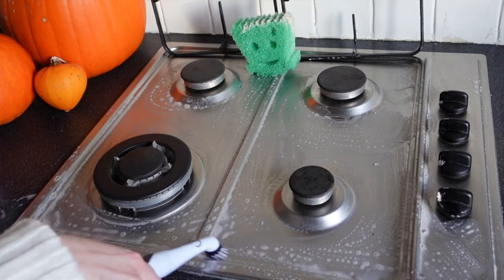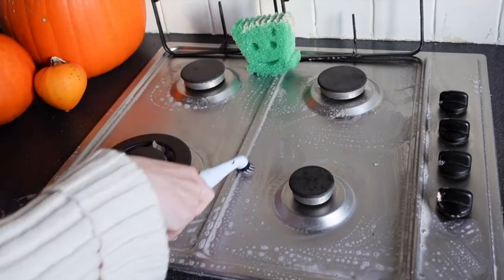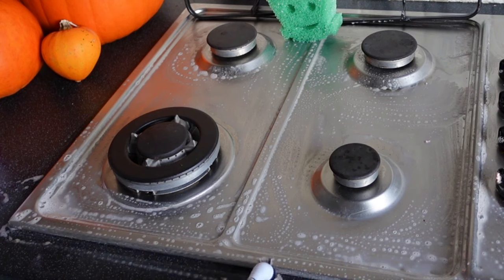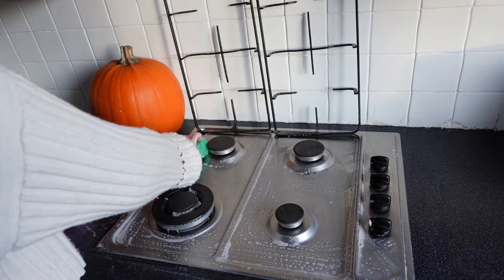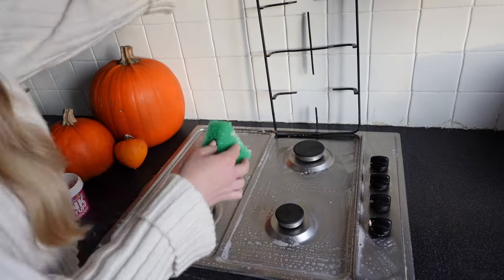I wish I had one of those really pretty hobs that people can, you know, window vac and make all aesthetic. I would love that, but we've got this hob for now. So this is the way that I clean it. I basically use the Pink Stuff and a Scrub Daddy. I've got my little Halloween edition one here. And I also use a sonic scrubber to go in the crevices and cracks. So I'm using that today.